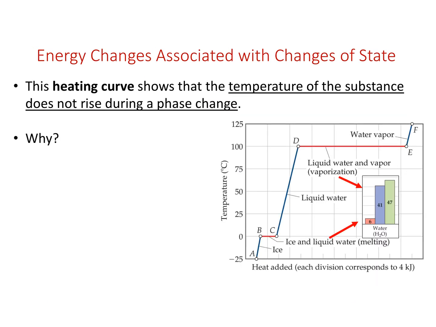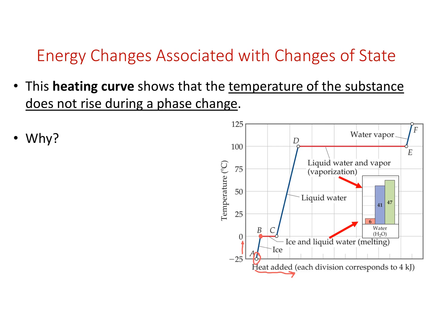And so here's a heating curve for water, where we're taking a look at the energy required to go through that melting transition, right, the heat of fusion and the heat of vaporization, and putting that together in this graph. So if we take a look at this heating curve, we see that the temperature of the substance does not change during a phase change, right? The temperature does not rise. And so here, if we take a look, I'm ice at minus 25 degrees. I'm adding heat as I go across the x-axis, and as I'm adding heat, I increase the temperature all the way until I hit 0 degrees.